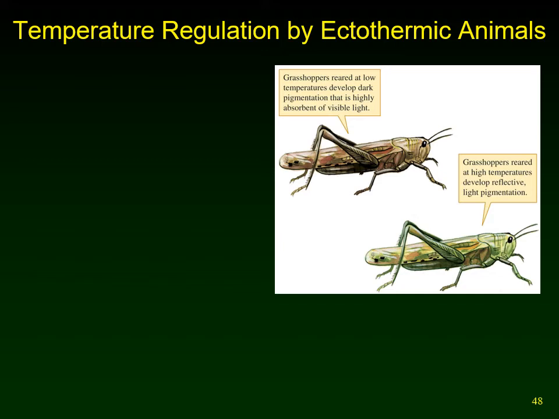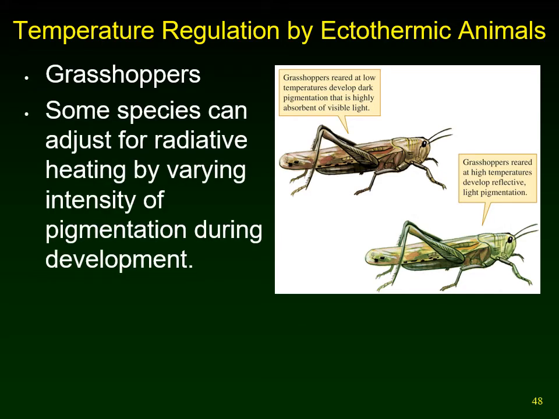This is a really interesting example of grasshoppers. Grasshoppers also like to bask in the sun, which can raise their body temperature. And they actually found that the ones that were reared at low temperatures tended to be darker in color. And this darker color allowed them to absorb more heat. So what these grasshoppers would do is that they would go out in the sunlight in the morning, and these were grasshoppers that were living in the mountains of Arizona, and they would go out in the morning in the sun, and they could heat up their body temperature quite quickly that way to their optimal temperature.